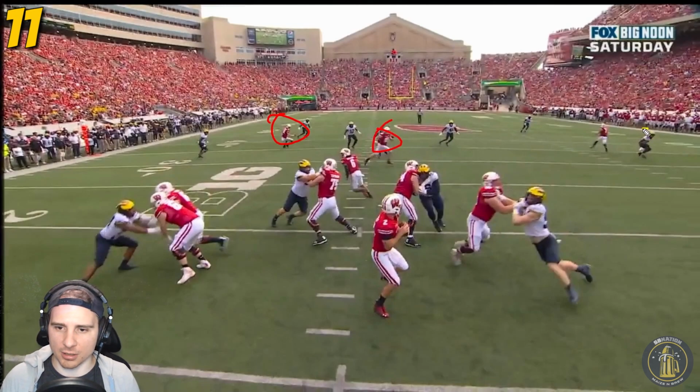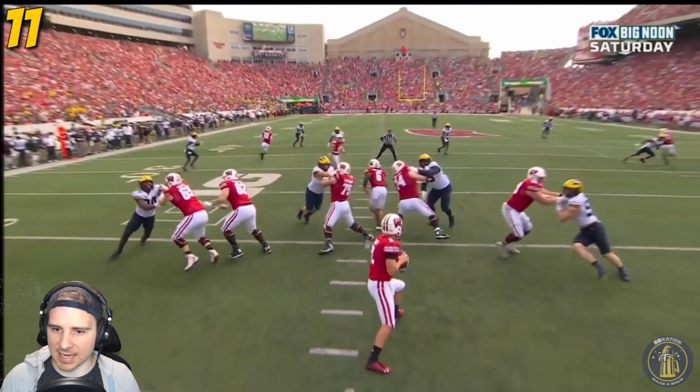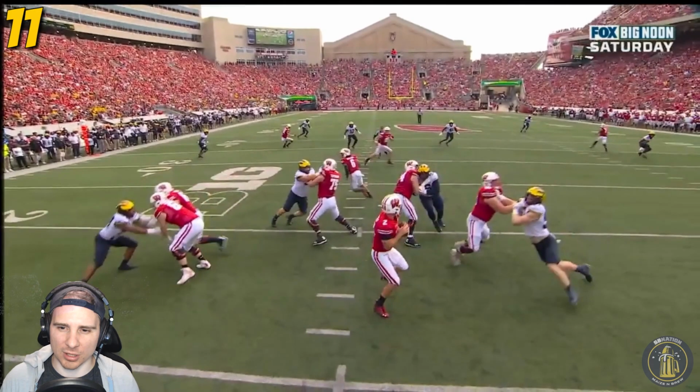Main thing to watch here, though, is Dax Hill. Okay, Dax Hill is making it look like, you can see the feet of this wide receiver here, right? He's making it look like, or maybe that could be Turner breaking on the quick out as well. But based on where Wolf is looking right now, right? He's looking for this kind of flag route behind Dax Hill, and there is a lot of space out there. What Dax Hill is selling right now is that he is biting on that out route, okay? At the time, you can see right now that Wolf is throwing that ball.